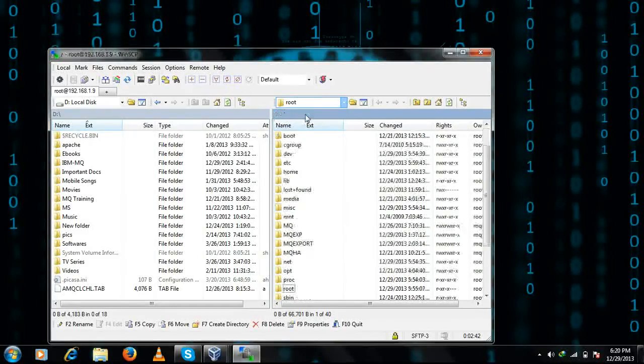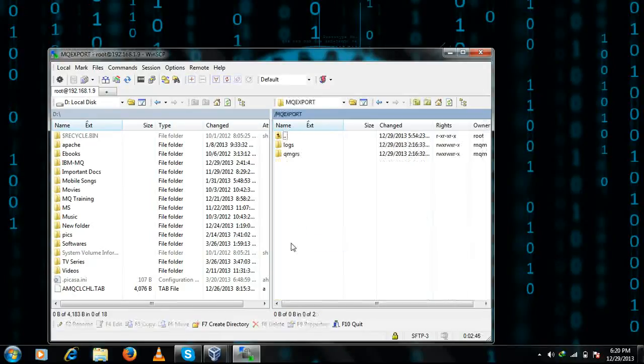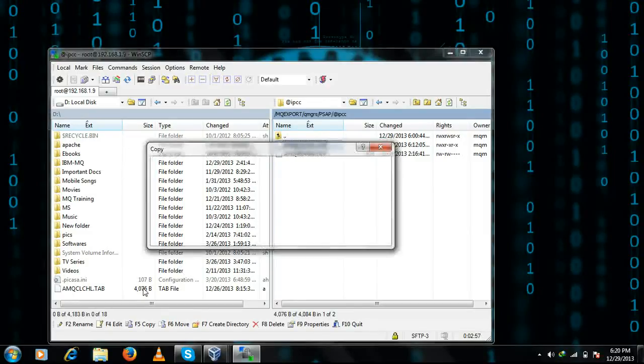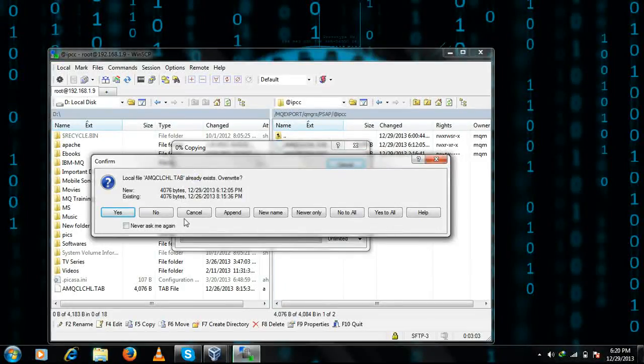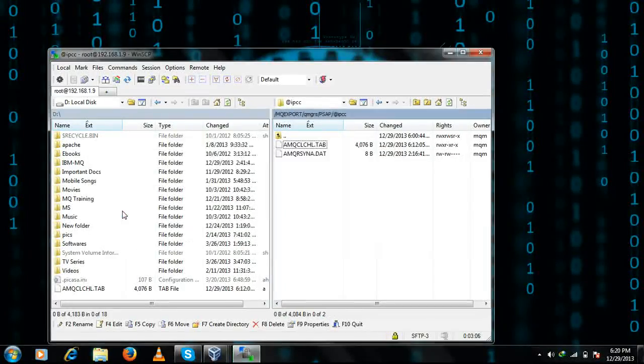So we get into MQ export, QMGRS, PSAP, IPCC, and here it is, AMQCLCHL.tab. We'll just move it over here. We'll copy. We'll overwrite the existing file, and we can see that we have the file on a local system.